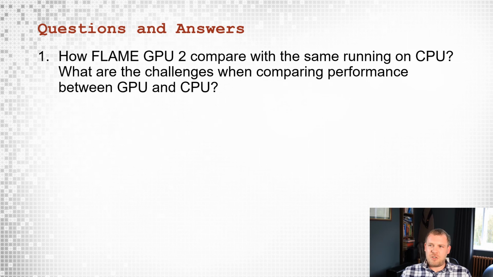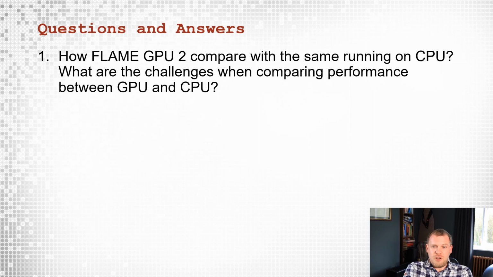Well, this is a really difficult question to answer in terms of making those comparisons. And really the challenges are comparing the same things. So it's very difficult to know what to compare Flame GPU to. So it is, as far as I'm aware, the only general purpose agent-based simulator on the GPU. We can compare it with, say, the original Flame for the CPU, in which case we see outrageously high performance speed-ups for the GPU, as original Flame was single-threaded, but with MPI distribution in mind for HPC clusters.